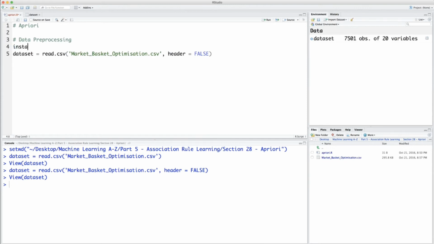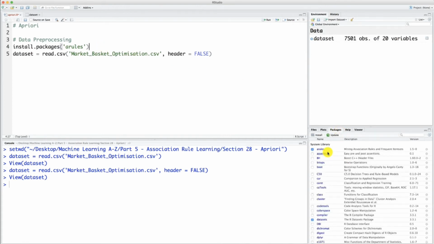So as usual, we're going to take the function install.packages, and then in parentheses, we just input the name of the package in quotes, and that's the arules package. All right. So let's check to see if I have it. Well, I already know I have it. It's actually already here and already imported. So that's the arules package, for which the description says that it's mining association rules and frequent item sets. Okay, so mine is already installed, so I'm not going to execute this line. I'll just put it in a comment.